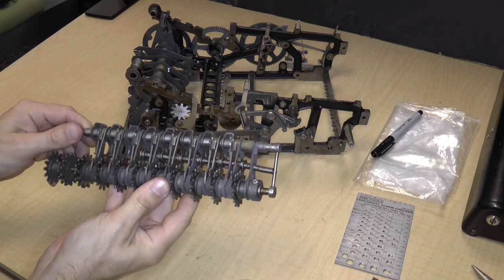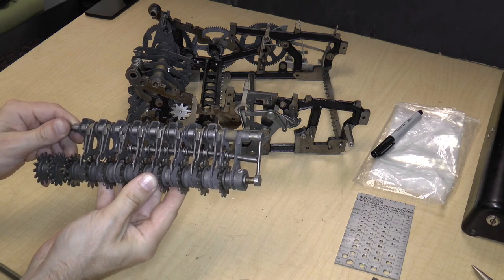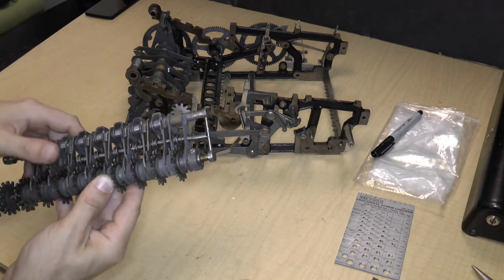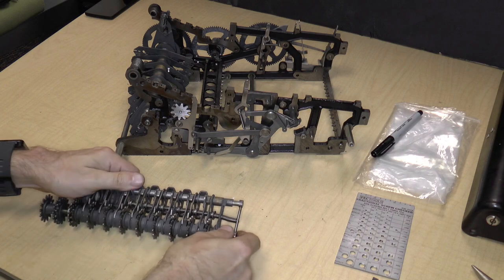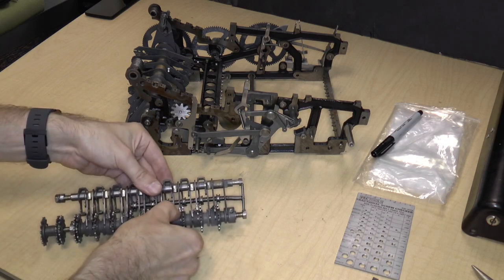So these axles are actually kind of loose from each other. In fact, it appears that the only thing actually holding it together is this bar over here. So let's just see if I can pull that up. And it just comes right off, and then it separates like this.